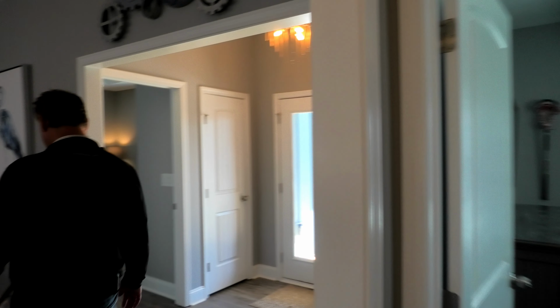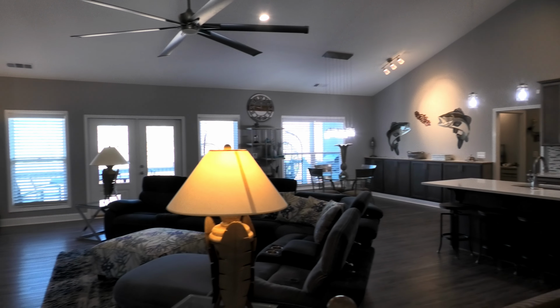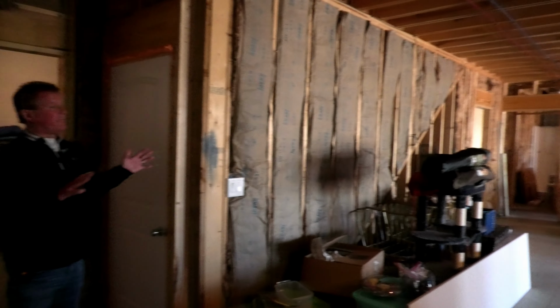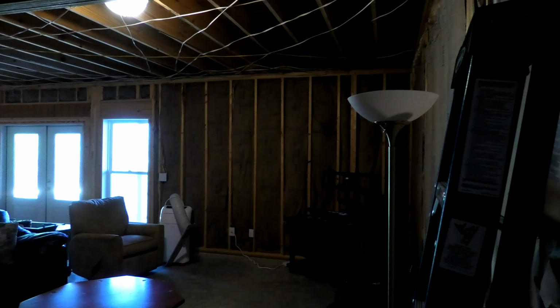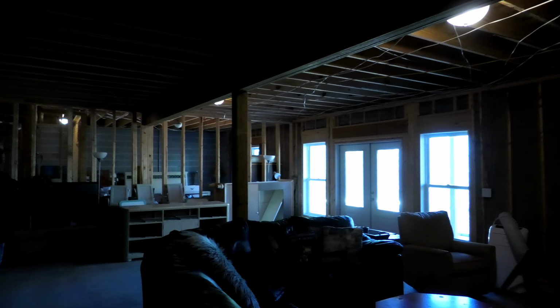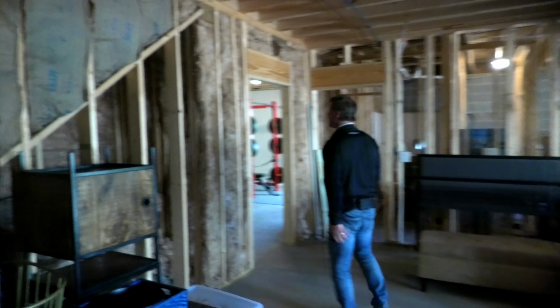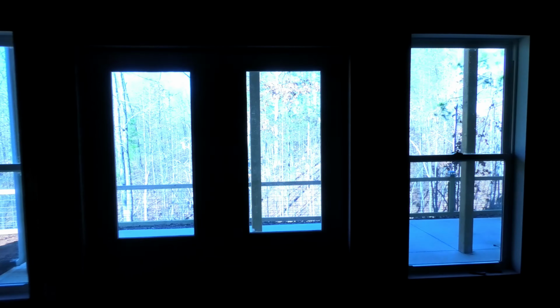So let's head downstairs. We'll go down to the unfinished basement area along with the other garage. I tell you what, if you take this downstairs and finish it out, you're going to have over a 4,000 square foot home. Again, if you look at what they've done here, they've got some framing up so you get a very good idea of things you can do with it. Certainly this room would be a game room, living room area here. And they've even, as you can see, they have a lot of the insulation already in place. So you're not talking about a big expense to finish this out. You get some floor coverings, a little bit more of the insulation along with some drywall, and you'll be good to go.